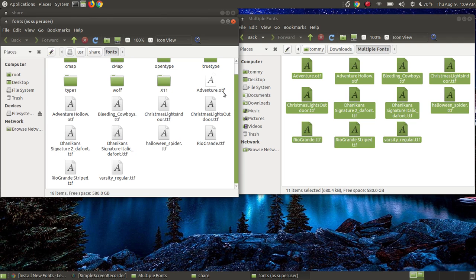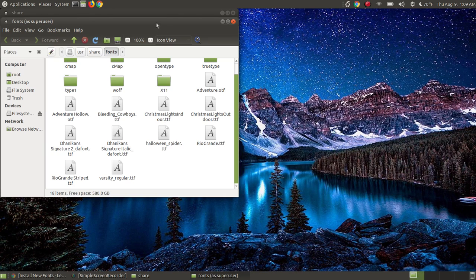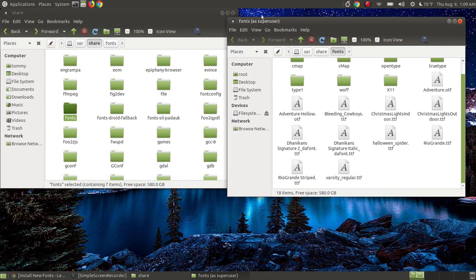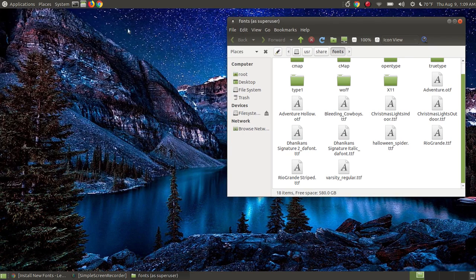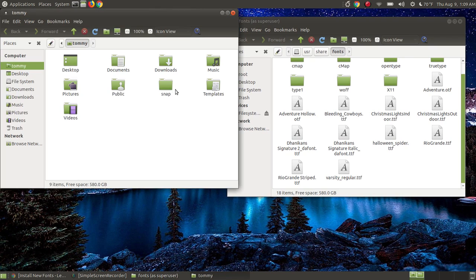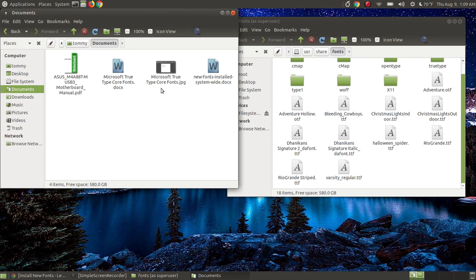And here you can see some OTF files that you heard me mention, or TTF files. Those are the two different types of files that are commonly across the internet for you to download and install on your Linux machine. I'm now ready to close these folders. I will leave this one open so I can show you the file names. I will go back into my Caja file manager. I'll go into documents. Now here I've got my new fonts installed on my system.